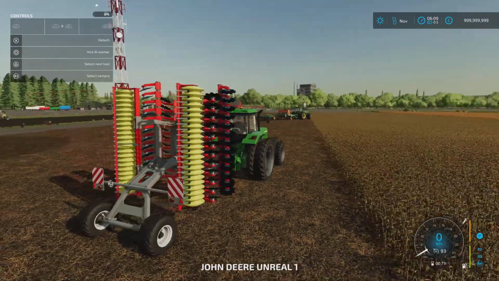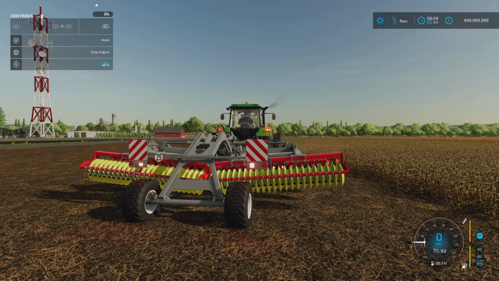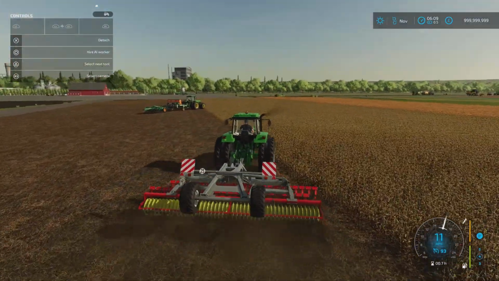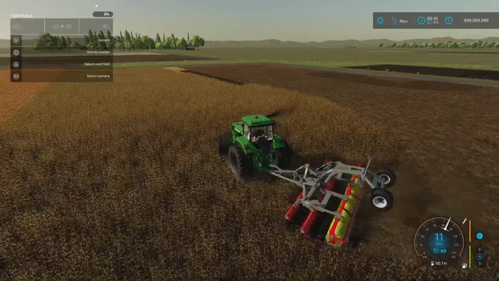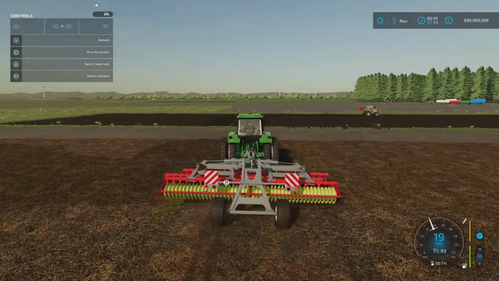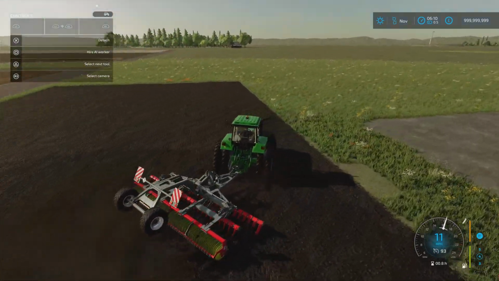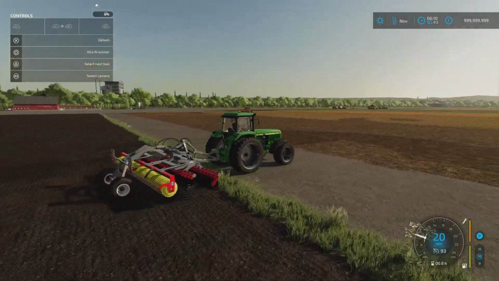So, start up, unfold. We do have lights on the trailed, like so. Turn those off. As a disc harrow, it should be shallow cultivation. That seemed to get stuck then. I was going to say, when I first did it, it was a nice smooth animation. That seemed to judder all of a sudden, but I don't know why actually. So as a shallow cultivator, it shouldn't bring up any stones at all, depending on what ground type you have already. Fold that back up.